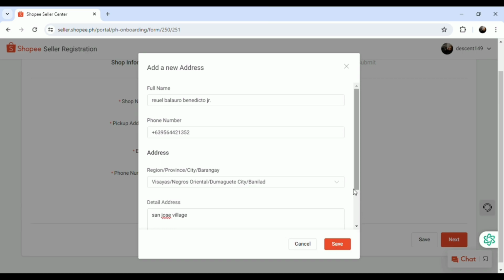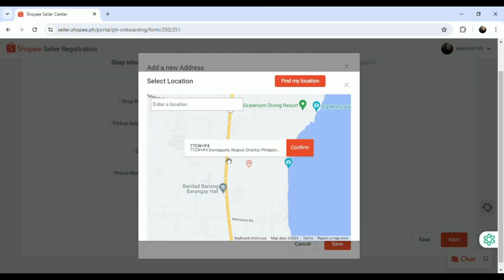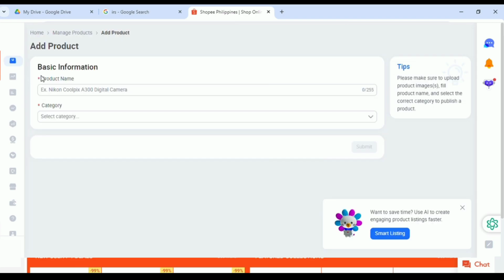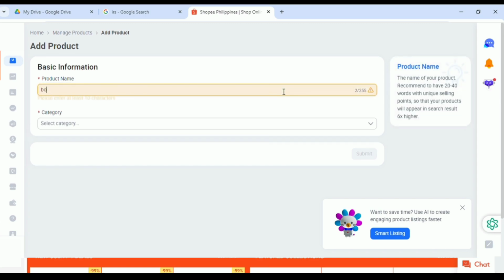Now address, and let's just scroll down here. Postal code. There's a bunch of postal codes in the Philippines, so I'm going to use mine. And before that, this is going to make it a lot quicker if you just confirm this right here. So I'll just click confirm, and then once you're done, click here to add new products. So we're selling, right? And you now have your shop here.